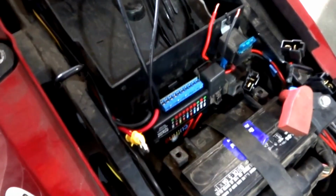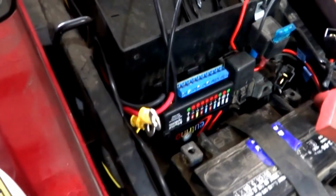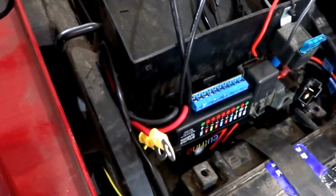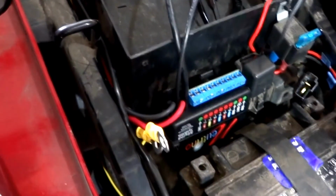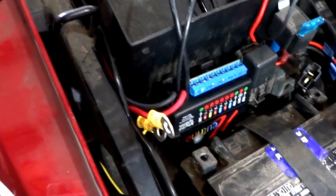Okay, so the install's coming along. Found a great spot to put the Neutrino system. Just tucked in behind the battery, close to where all the other wiring was. So now it's just a matter of hooking it up and then neatening up all of the wire placements.